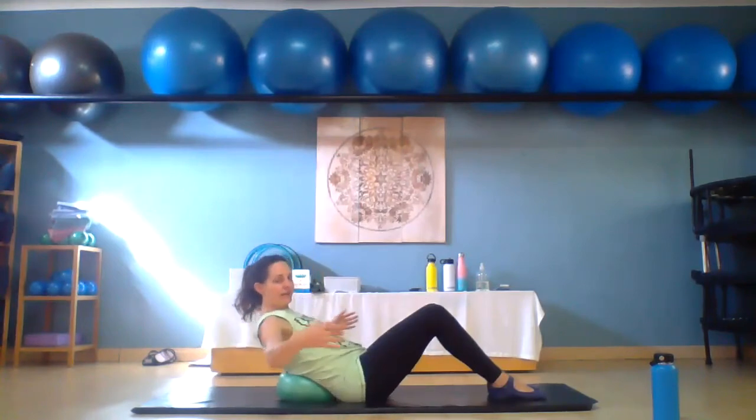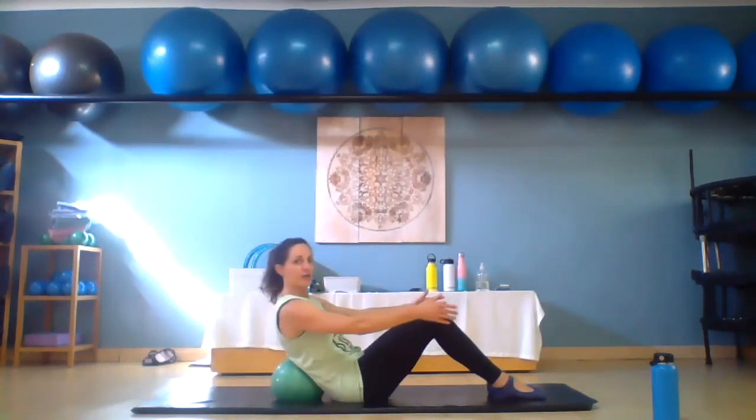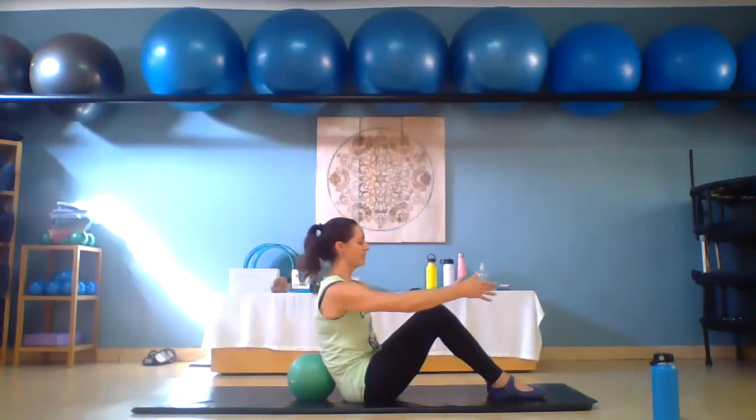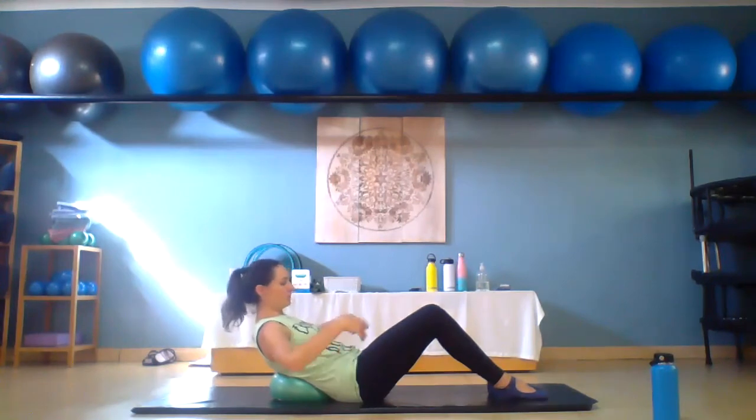back. So if you find you're struggling here, bring it up a little bit closer, but if it's too easy, you can bring it a little bit further back and then you'll just work harder because you'll come down lower, okay? So you just want to try and get it to stay there, just behind the back. Reach your arms up. So we inhale, exhale, you're going to curl back, opening the arms. But when you're here, you're tilting that pubic bone up towards the ceiling. So you're shortening the distance between the ribs and the hip bones.